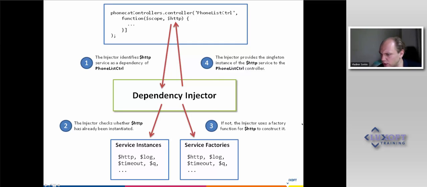Can we pass the $http keyword directly to a service? Yes, we can pass it to a service if we are creating a separate service. But here we are showing that we are just using a controller. In a more complicated scenario, we are able to create a separate service.